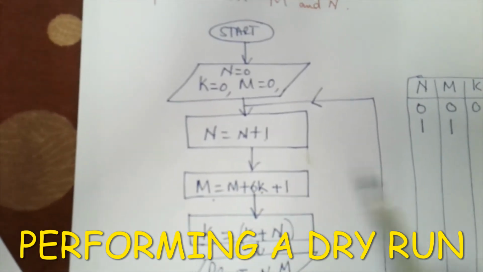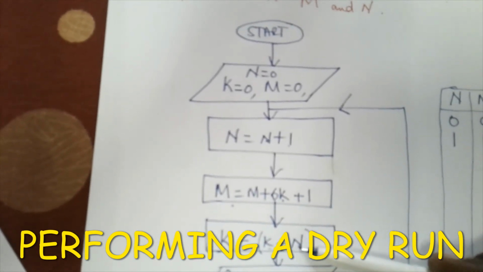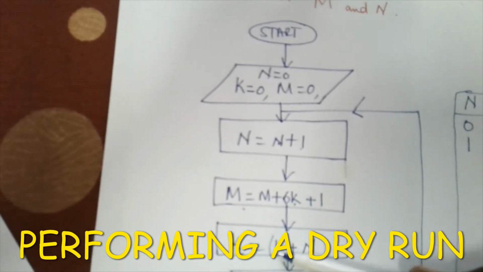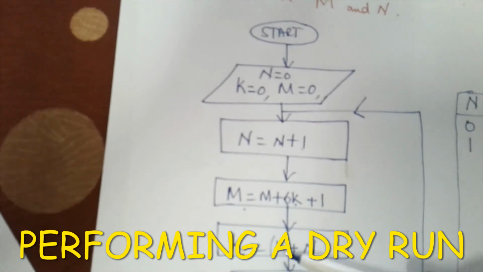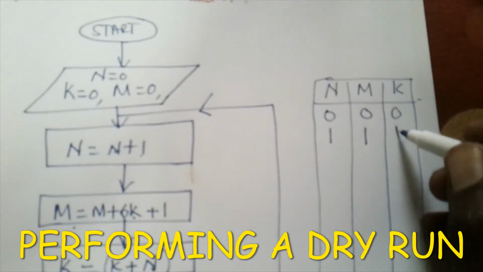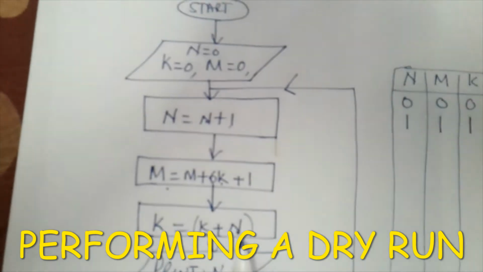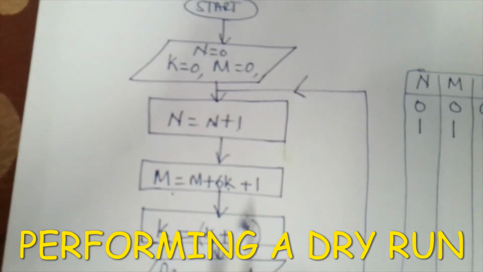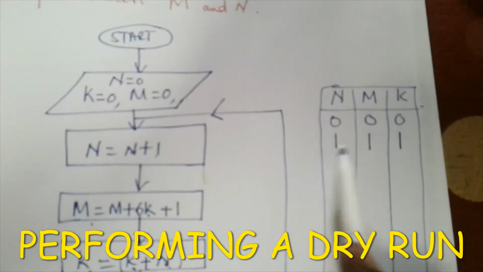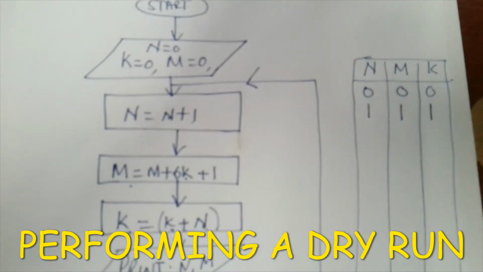And at this level of the flowchart, N is 1, because N has changed from 0 by 1. So we shall have 0 plus 1, because K has not changed. It changes here by K plus 1, and therefore K becomes 1. It is the original K, which you came up with as 0, plus the new N, because it changes here, it becomes 1. Then print N and M. That's what I've done in our dry run, in our trace table that shows the variables.